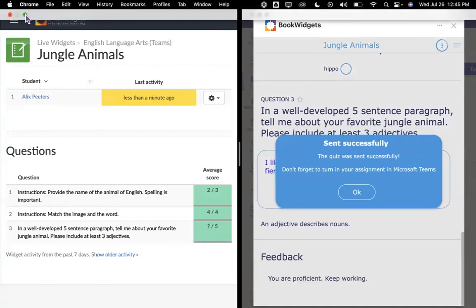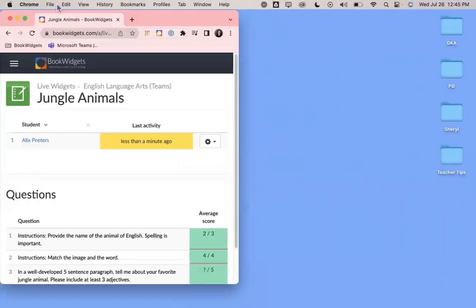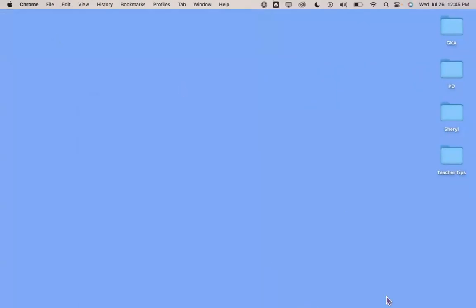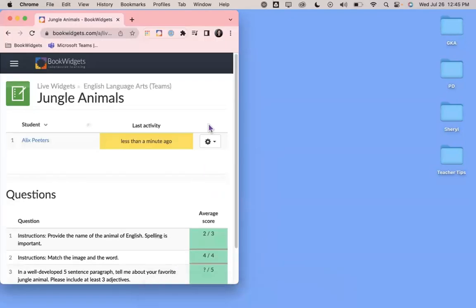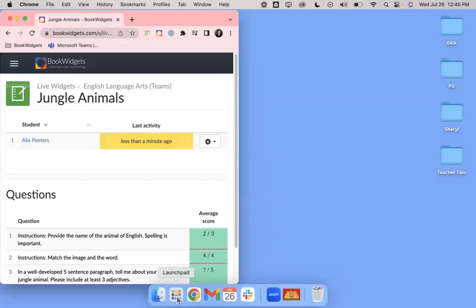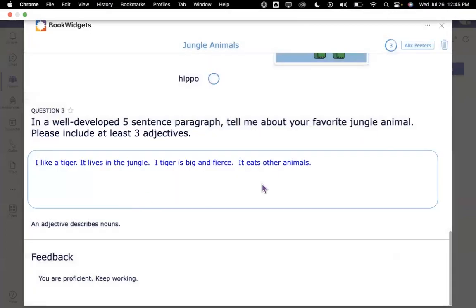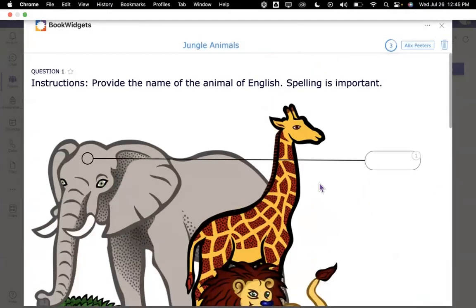So I'm just going to exit out of this live mode and come back to our jungle animals with Alex so that you can see that student view. So here's our student view. She's going to click her X after she has submitted her work.